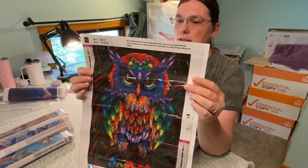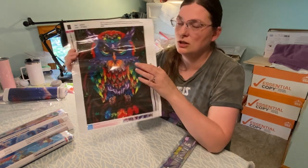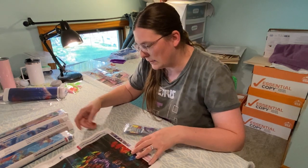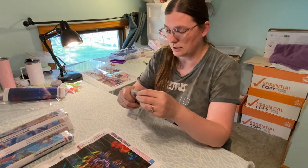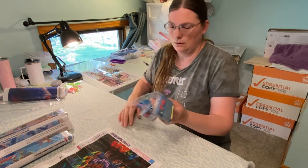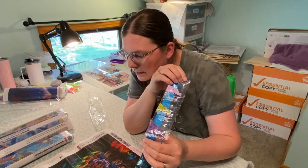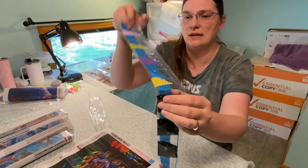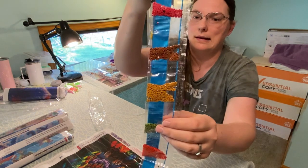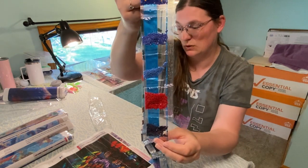Oh, this is beautiful — that is beautiful! That's got Steven's cousin's name all over it — she loves owls. Might have to do that for her and give it to her. This one has 23 colors, all alphabetical and numbers — I like that. Oh my gosh, look at these colors! I'm hoping you guys can see these. There's a lot of 310 on there — that's what all this black is. A lot of people point that out, but I don't mind. That's where my multi-placer will come in good.